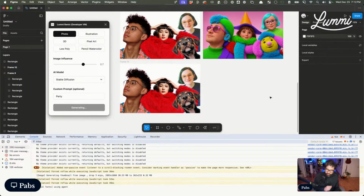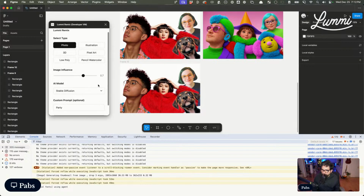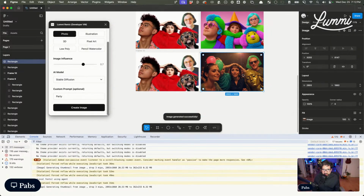Okay, cool. So while this is happening, something else that I wanted to do is change this margin. I think it is a lot. It's kind of nice though too, but I think this spacing could be a little bit smaller. Maybe these labels could be a little bit smaller too.